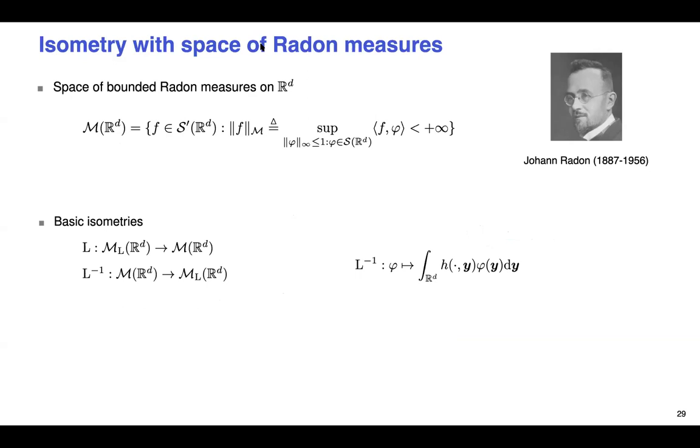Okay, so now we have this space that I just defined. There's an isometry with the space of Radon measures. So what are the bounded Radon measures? It is actually the subset of distributions for which this norm here is finite. And in some sense, this is the dual of the L infinity norm. So it's somehow L1, but it's a little more than L1. Okay, and it's really defined here by duality. So we are putting the L infinity norm, but here the phi is a member of a Schwarz space.